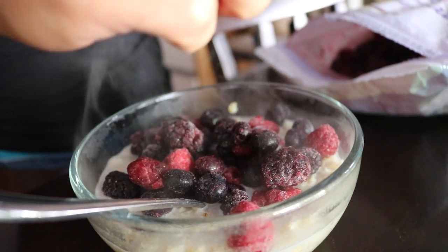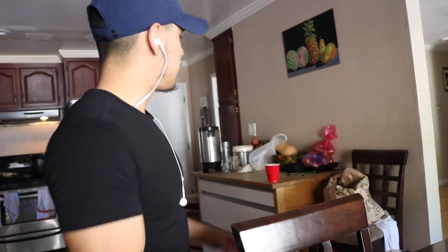The only reason why I get frozen fruits is because I want to lower the heat on the oatmeal, because I know the oatmeal is gonna come out super hot. Once I mix these together, it comes out at the right temperature. After that, there's not gonna be that much flavor on it. I know some of you guys are gonna want some flavor, so what I like to do is get this one right here.